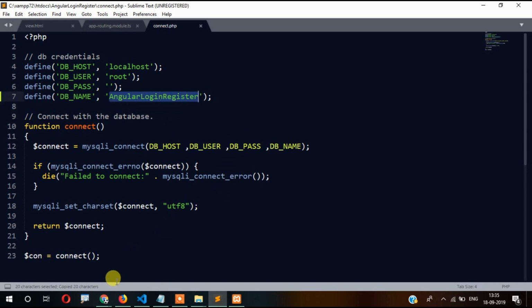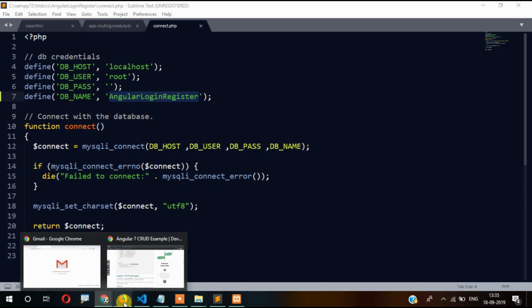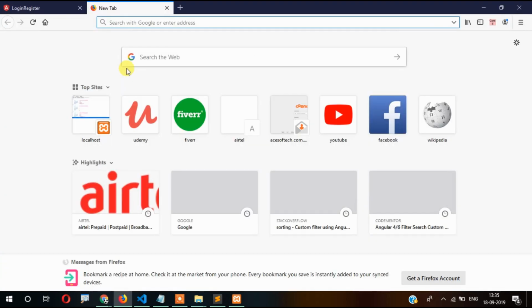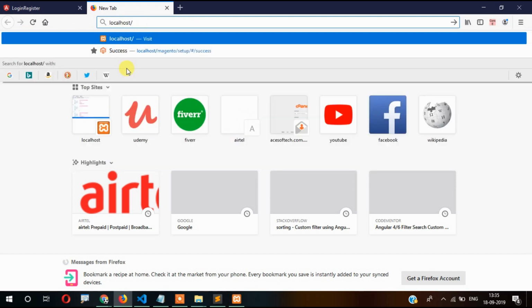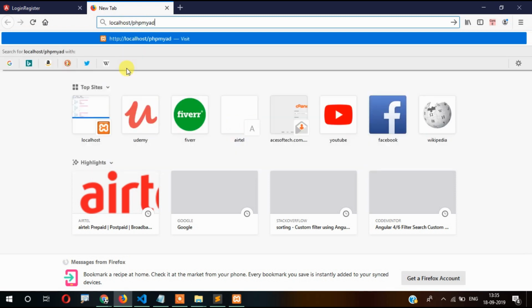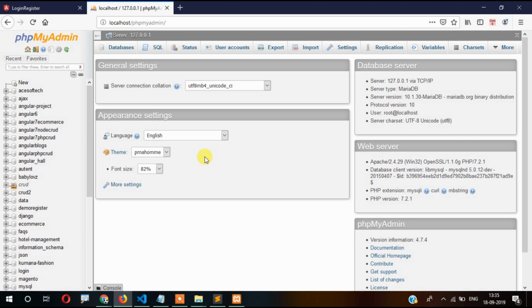So let's go here, and then localhost phpMyAdmin.